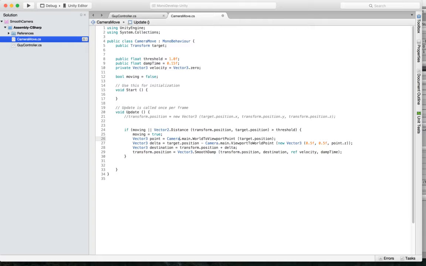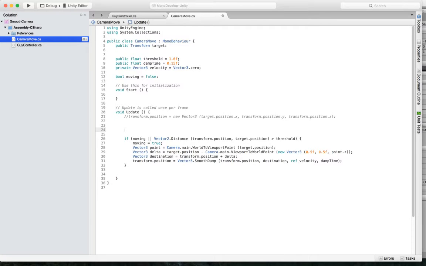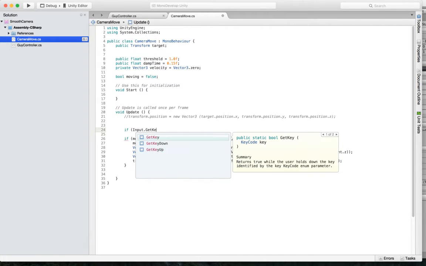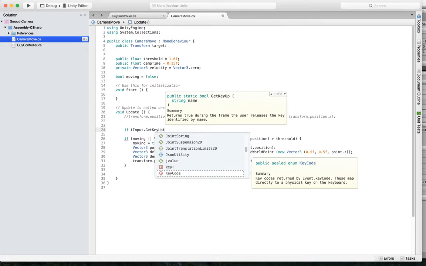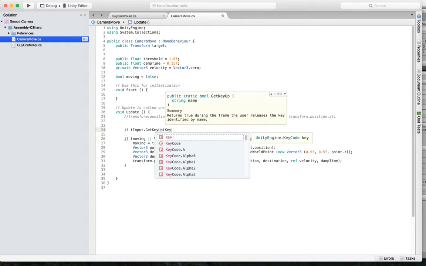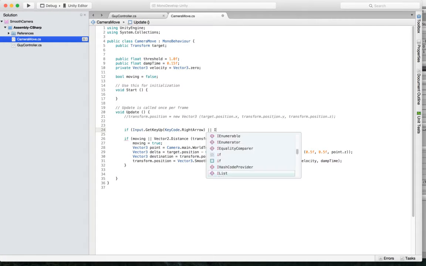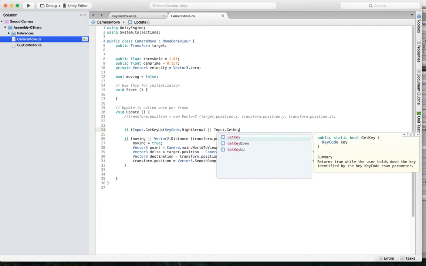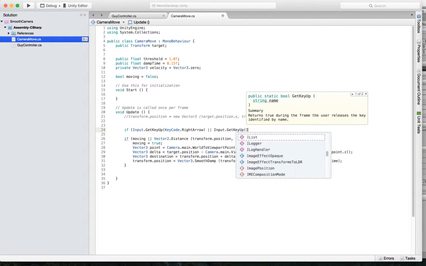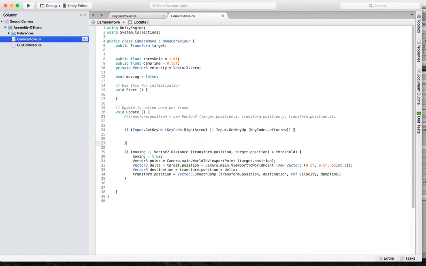Now, we never set moving to false. And so how are we going to do that? Well, we'll kind of cheat. We'll just say something like if we release a key, we'll just say that we've stopped moving. So if Input.GetKeyUp of KeyCode.RightArrow, or Input.GetKeyUp of KeyCode.LeftArrow, then we can say moving equals false.